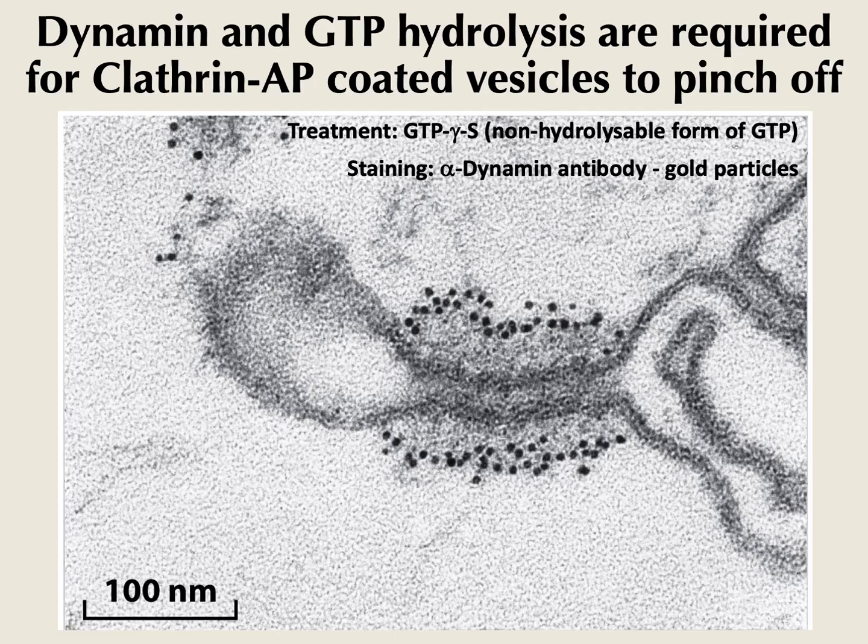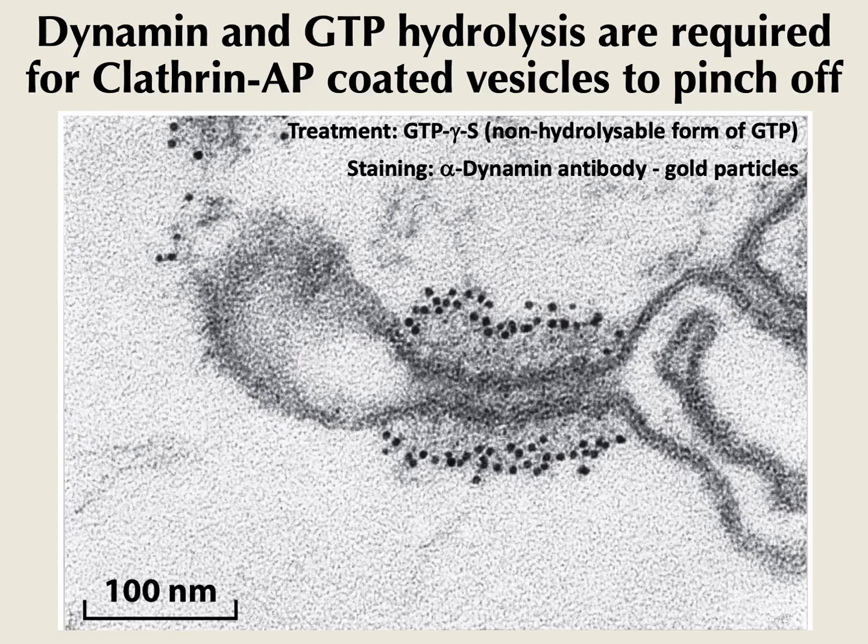Now, just to confuse you a little bit, dynamin is not a small GTPase that is only active when GTP bound. No. Dynamin is a molecular motor that uses GTP to exert force, okay, converting chemical energy in GTP into actual physical force. And the force we're talking about here is constriction, the constriction that helps pinch off the neck and free the vesicle from the membrane.